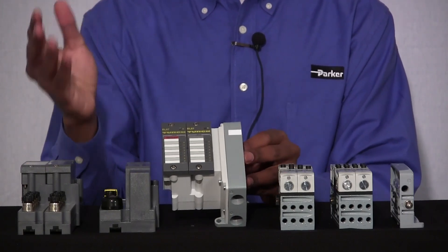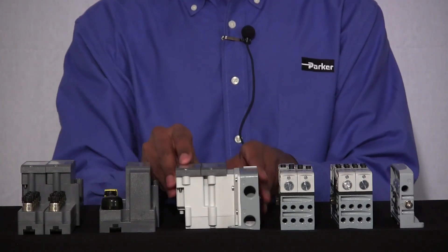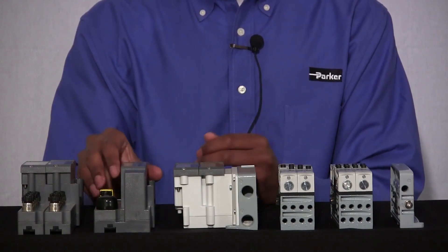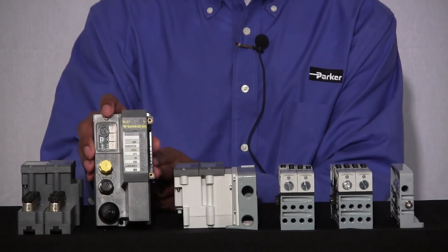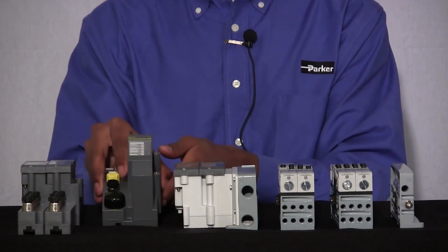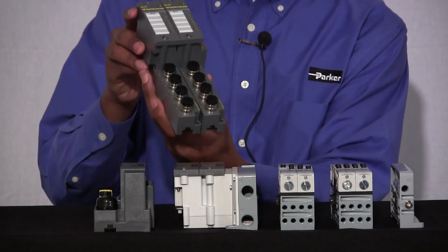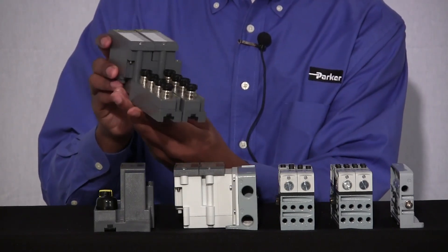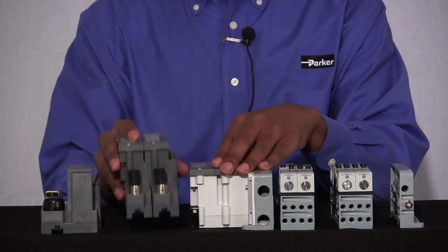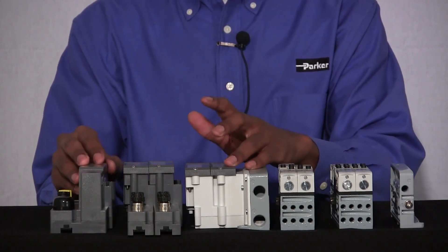In this case, I have one card that has 16 outputs and a blank card. It is important that when you order your valve driver attached to your end plate, you need to order your communication module separately. We have different communication modules based on what type of protocol you're using. Also, if you have any devices connected to your system, you can order these additional IOs that are used to connect those devices. The IOs will go between your valve driver and your communication module when you assemble them together.